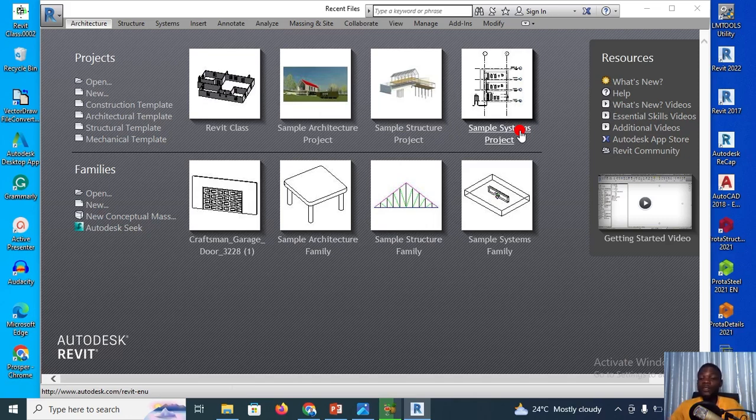So Revit is really, really broad, just like AutoCAD. You know, in AutoCAD you can use it for architecture, for electrical, for plumbing or mechanical, right? It is the same way, but Revit is quite easier because of course it is more advanced than AutoCAD. What I'm focusing on is Revit Architecture.